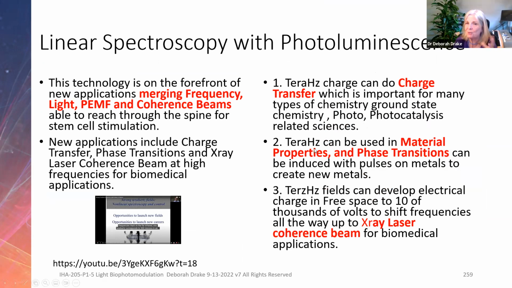But you can also change molybdenum to a different state or form. So they're using it to maybe transmute, who knows, lead into gold, I don't know. And it also has the free 10,000 volts to shift frequencies up to laser level coherent beams for possible biomedical applications. Maybe they could take a handheld laser and aim it at your lymphoma in the future and use that as a portable X-ray cancer therapy.